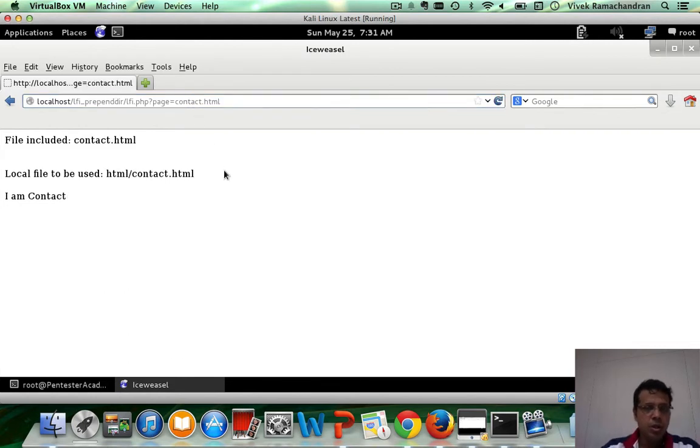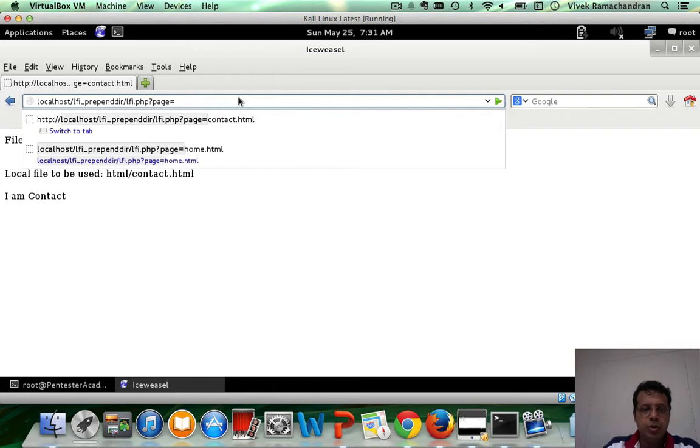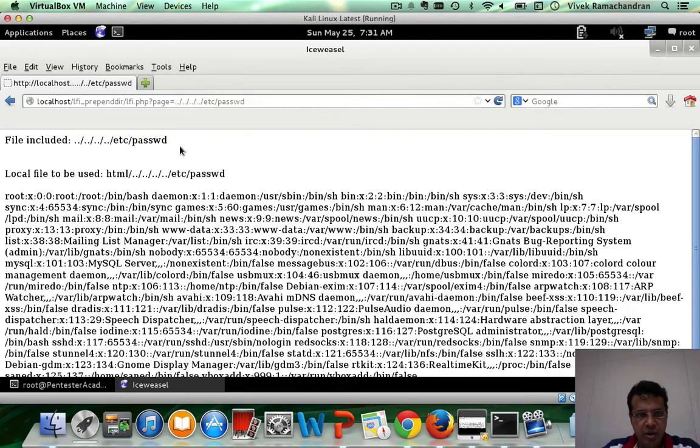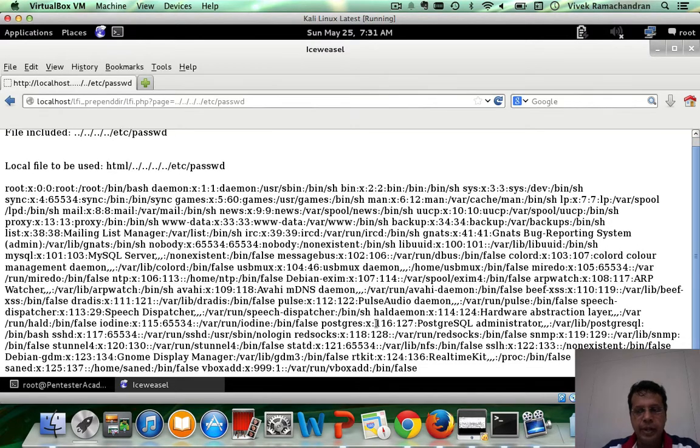There you go. Now in such cases we can actually do a path traversal attack. So let's say we have no clue about where etc password is. So we can try going down one level. Doesn't seem to work. Let's add another level. Doesn't seem to work. Let's go down another level. Again doesn't work. One more level. And there you go, right?